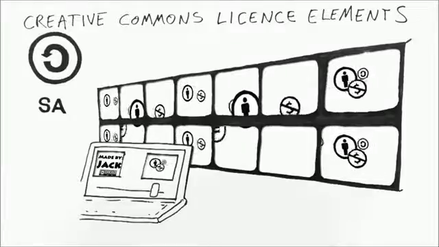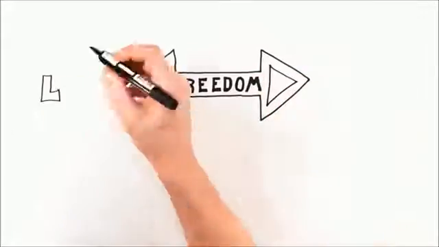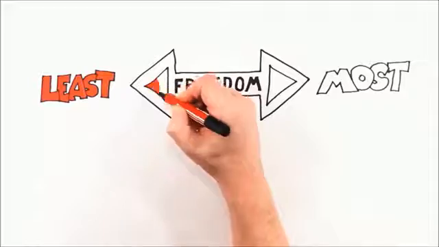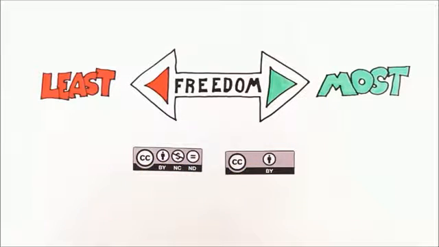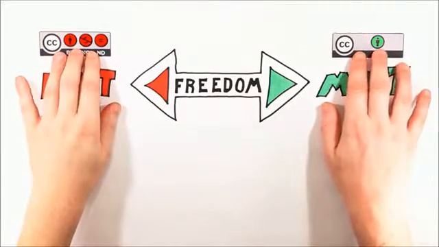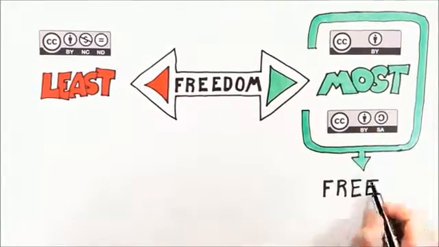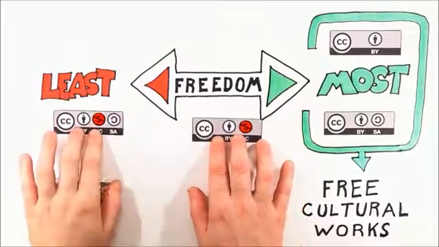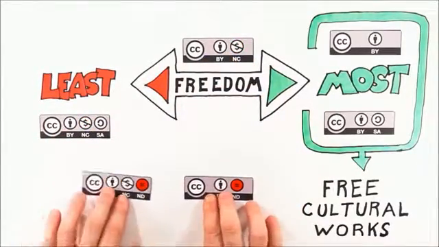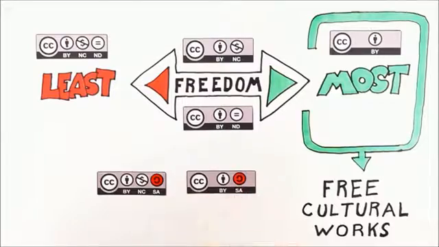The other three license elements are optional, and you can choose which ones to add, if any. Here are the six combinations that make up Creative Commons licenses. The difference between them is how many rules apply when someone wishes to use your work. The Attribution license allows re-users the most freedom, and the Attribution Non-Commercial No-Derivatives license allows the least. The Attribution license and the Attribution Share Alike license are sometimes referred to as free cultural works approved licenses. These three licenses restrict commercial use, and these two licenses do not give permission for adapting or remixing. These two licenses require new works to be licensed under the same terms.